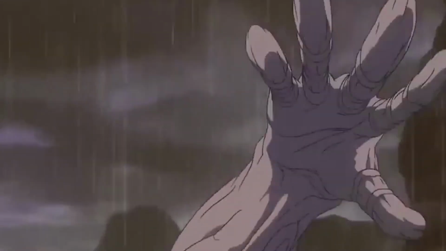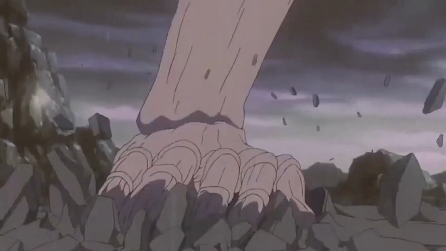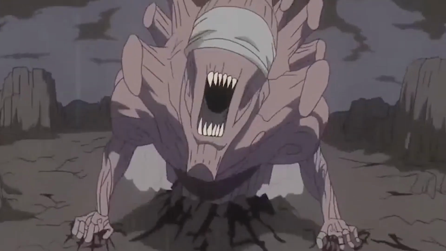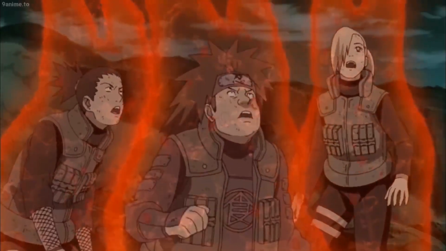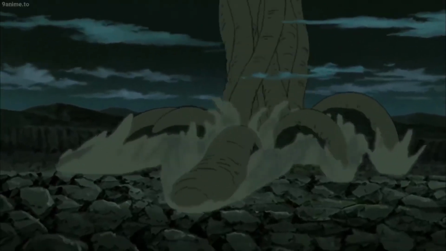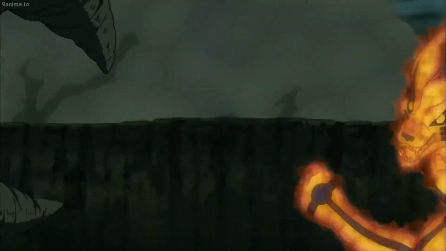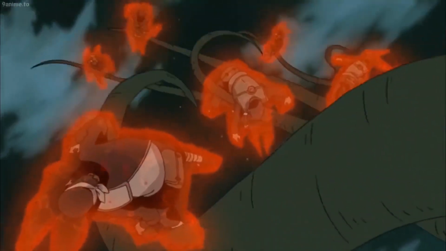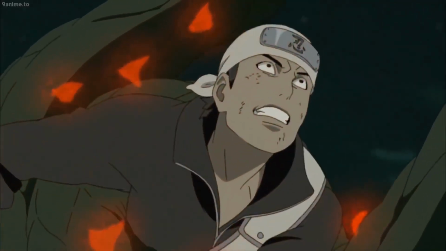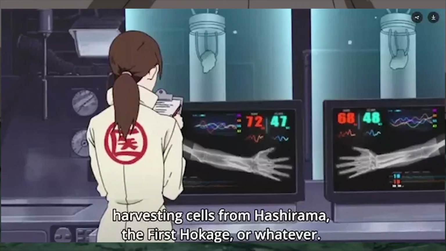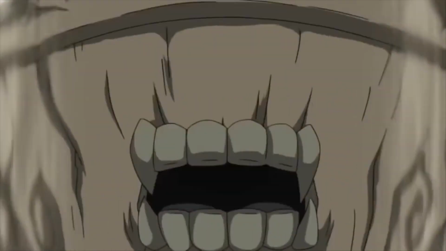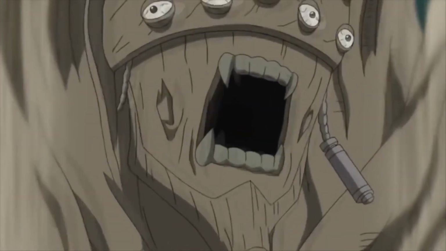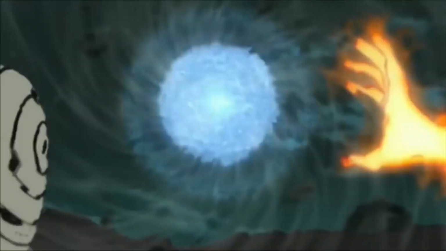Now the only outlier here is the Kekkei of the Gedo Mazo, and the Kekkei of the Gedo Mazo is actually Wood Release. And this is pretty evident throughout the entire series because whenever the Gedo Mazo was summoned, whenever the God Tree was summoned, whenever the Ten Tails was summoned, the main power it uses is actually Wood Release. And Naruto now has the Wood Kekkei through the use of the Hashirama Cell arm he got from Tsunade. This means that Naruto now has all the prerequisites to unlocking Six Paths chakra by having all the Kekkei Genkai of the tailed beasts and the Kekkei Genkai of the Gedo Mazo.